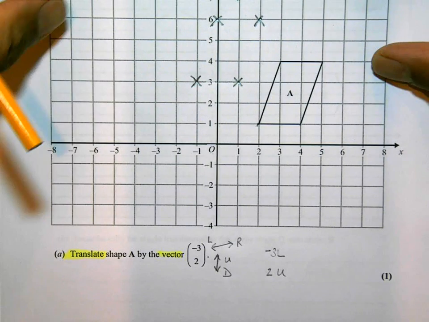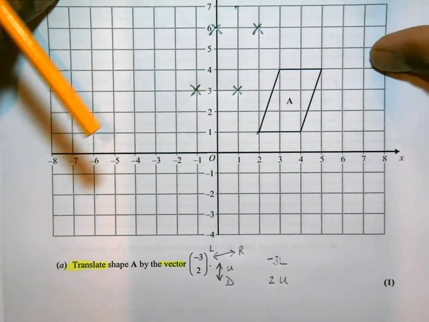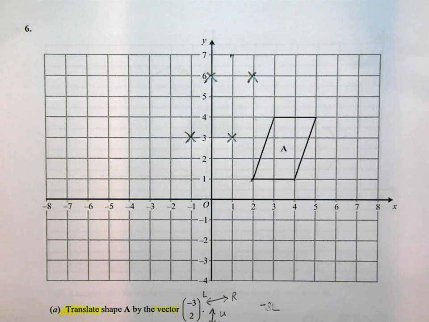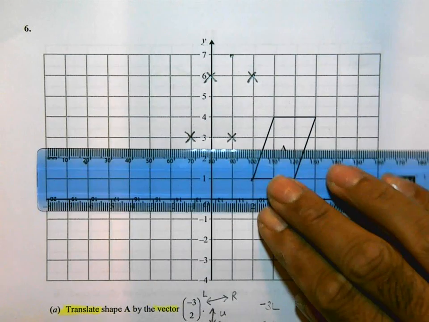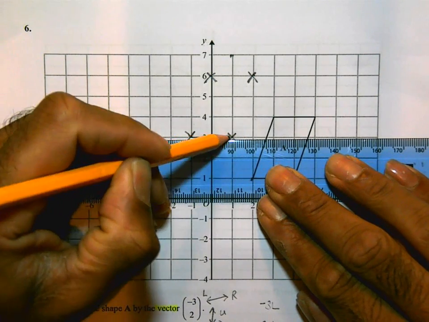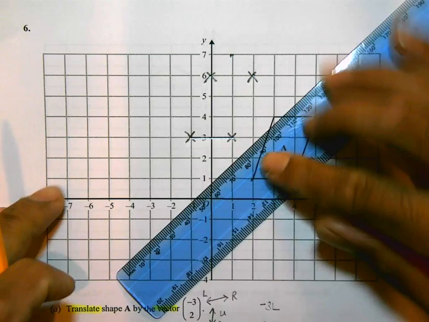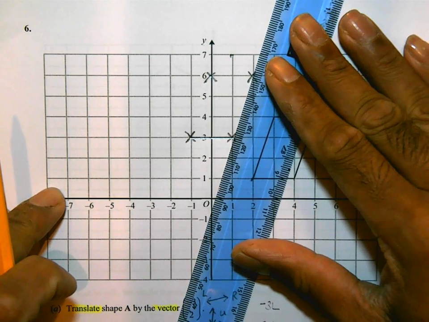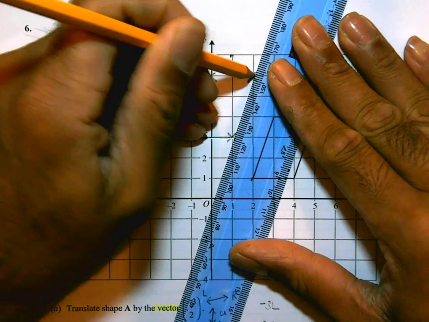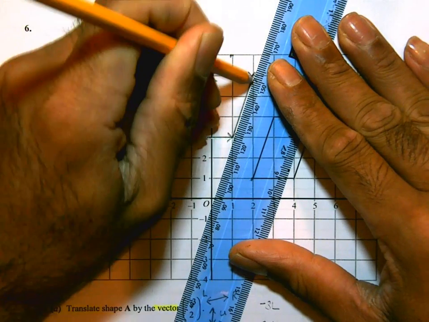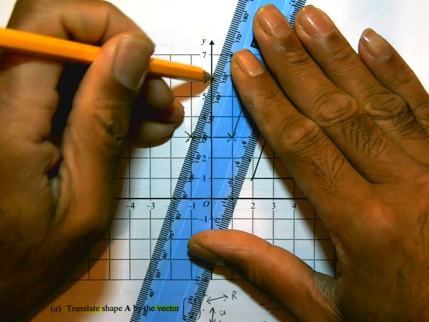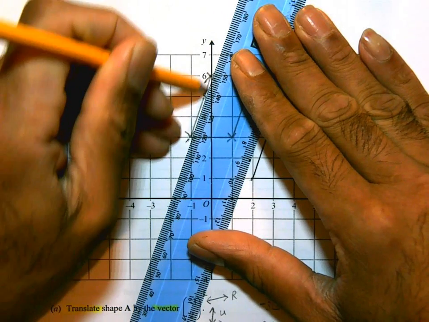All I need to do now is to join it with straight lines, and there's my answer. It is very important in this question you understand and know what the vector means, right? And if you didn't know what that means, you'd find it impossible to actually do an accurate drawing of it. Make sure when you do your drawing, you do it quite accurately. The fact that I put crosses in the corner and they stick out a bit doesn't matter.